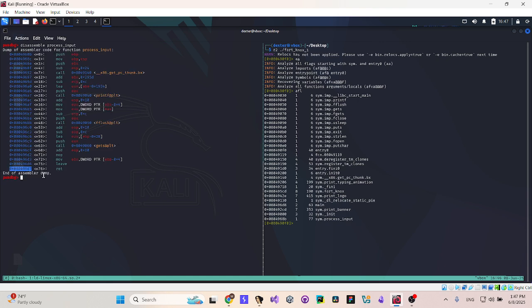Now I will make a breakpoint exactly at this address to check our return address and see if our payload is correct.